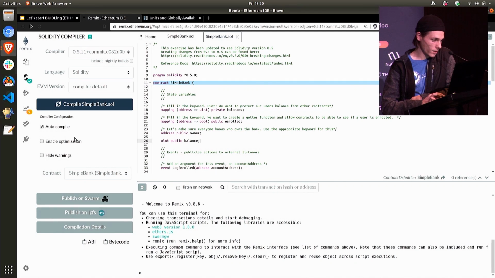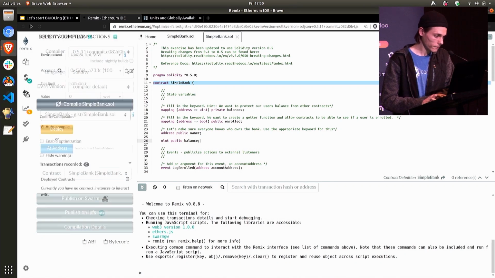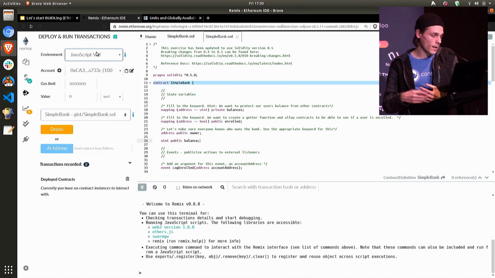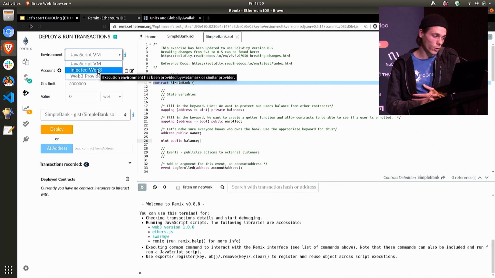we can look up details in the compilation plugin in Remix. But we're just going to jump over to the deploy and run transactions. I want to highlight that in this tab, we have an environment dropdown where we can select the JavaScript VM or injected Web3.